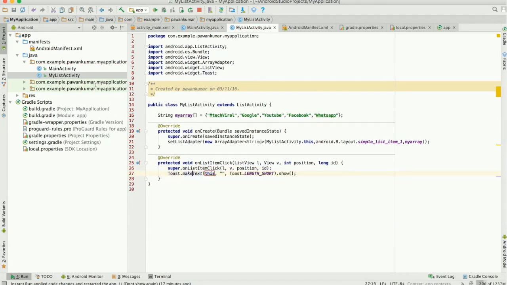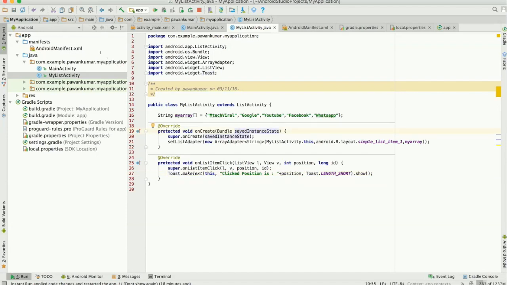There should be a pop-up which will display something like click position is, and I will define the position here. Whenever I click on the list item, it will give me a pop-up with the position that I clicked. Now we are ready for this activity.